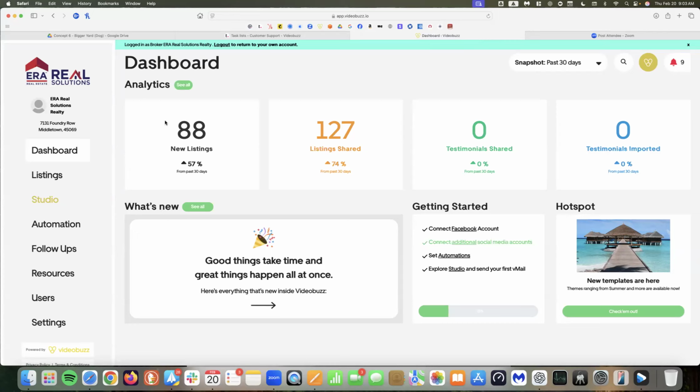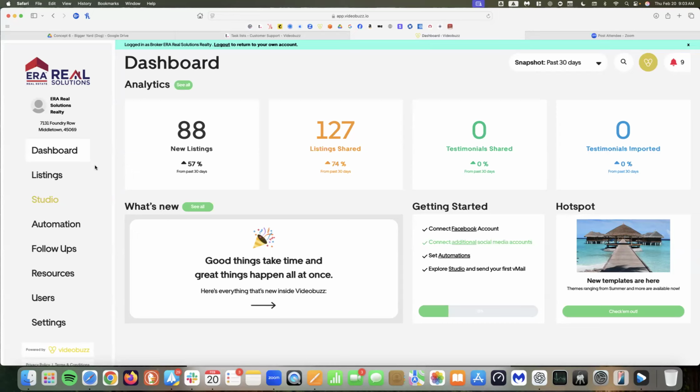As Wayne mentioned, you don't need any special username or password to get into the system. Right through Leverage, you're going to be able to find Videobuzz under that marketing section. When you log in, it will automatically route you right here. The only difference is that this will be branded to you. So this will have your face, your profile and all of your stuff. Instead, as you can see right now, I'm logged in as the main admin for the company.